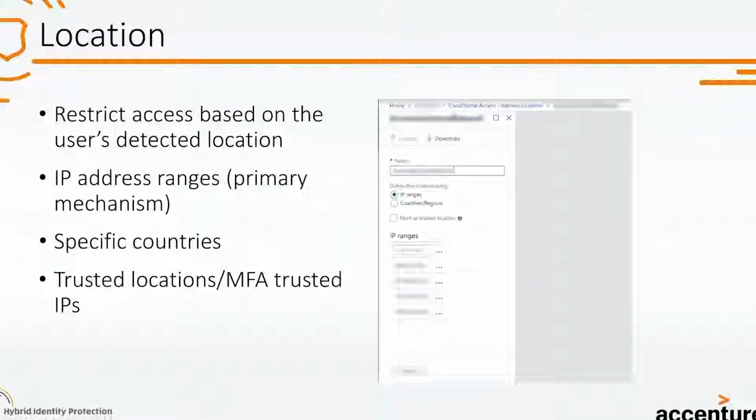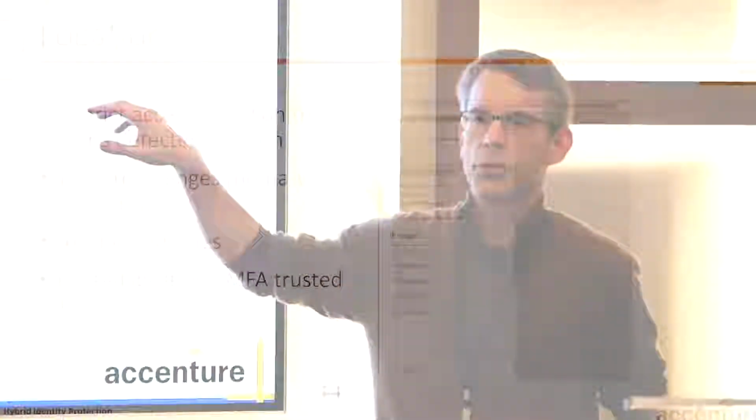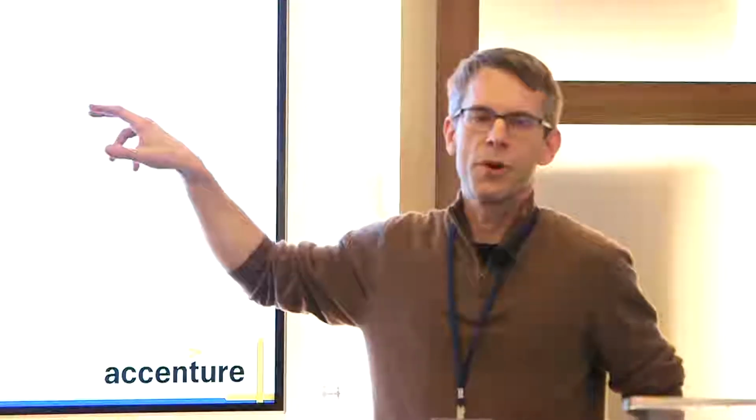Location. Location allows you to do things based on IP ranges and countries, and this is an actual policy, so I've redacted it. This is the Accenture internal network, and I'll show you something that we use this for, but you configure your trusted locations, and then you can use them within your policies and target things based on all sorts of stuff related to this. It is probably a good idea to define within your organization, if you know what your egress IPs are, to be able to tell Azure that, because you can use that for a bunch of interesting things. So I would definitely recommend that if you have some way to reason over those, you put that stuff in.